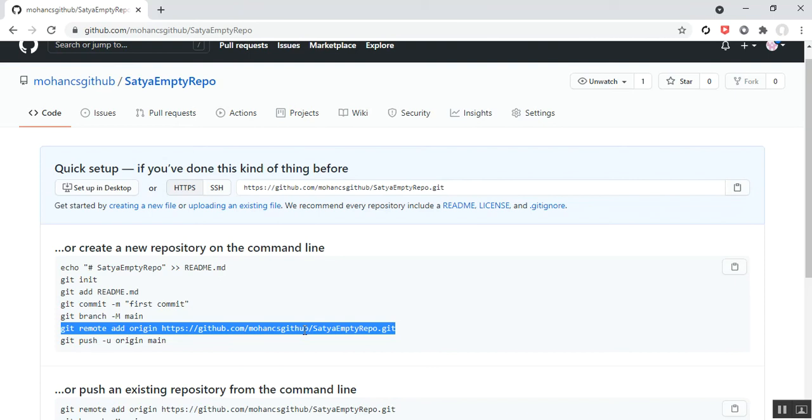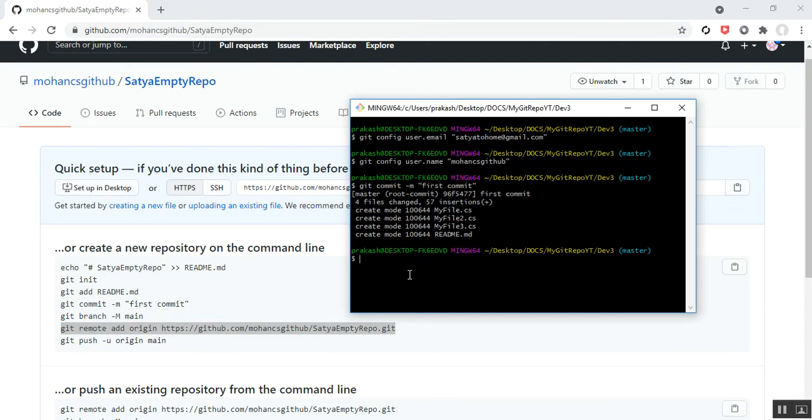Whatever I copy here, I paste here. Using this we can clone in future; whatever files or folders are available in this repository, we can clone using this GitHub URL. Okay, I click enter here.